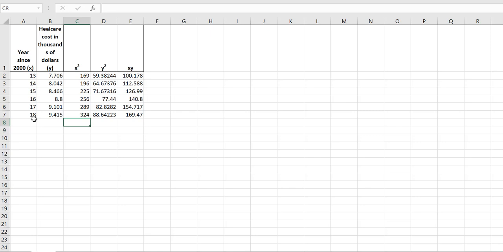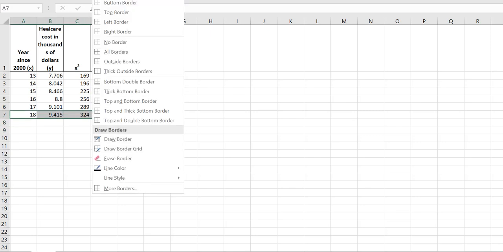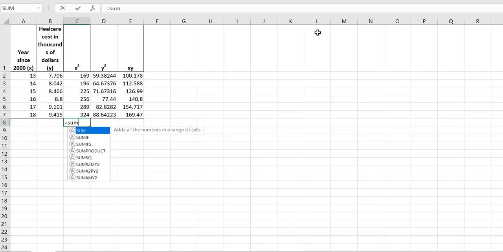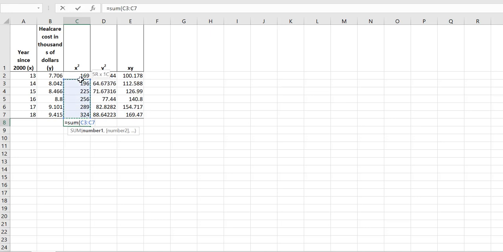So we have all the values that we need here now. And then again, we'll draw the line under here so that we know we're done. And then we're going to want to find the sums for each of these. So we'll grab all of those, so sum, or you can use the sum function and grab all of those points. And again, we'll drag this over because we want all of these sums.